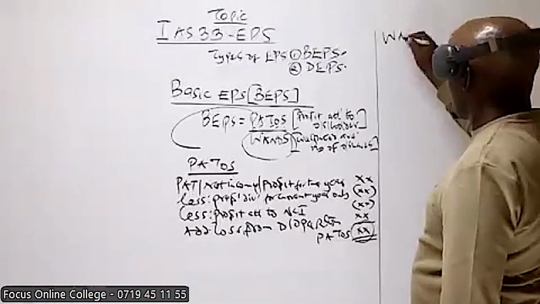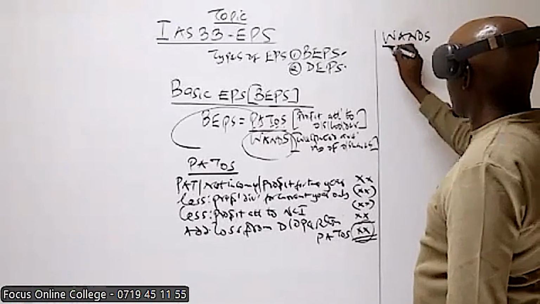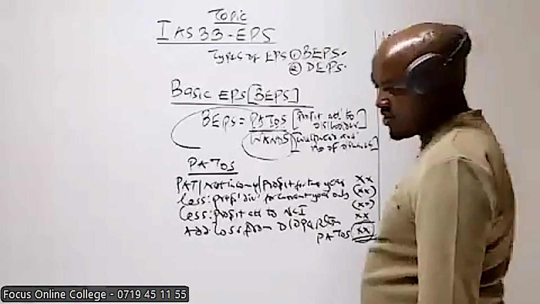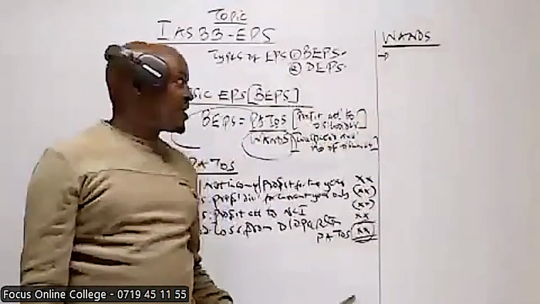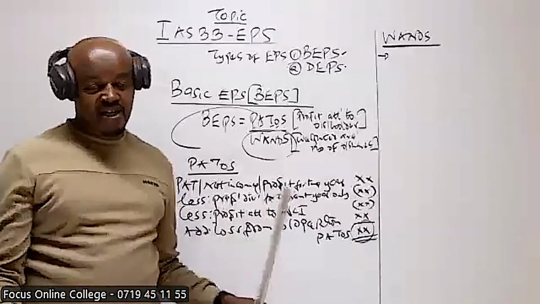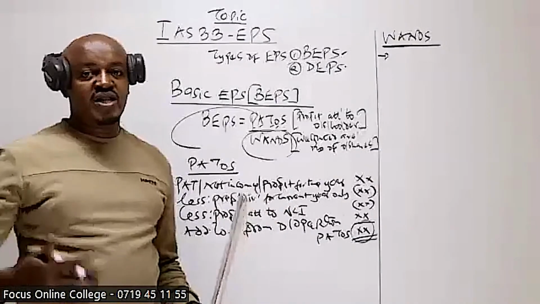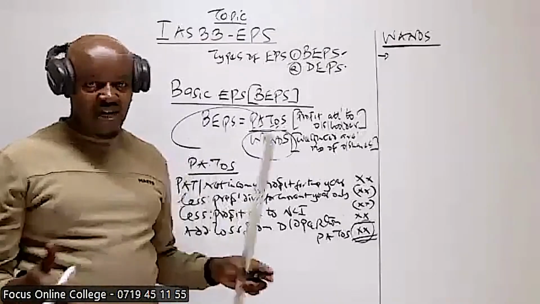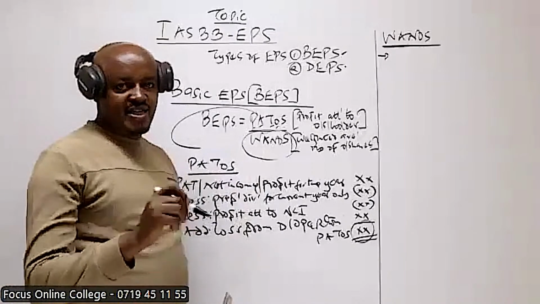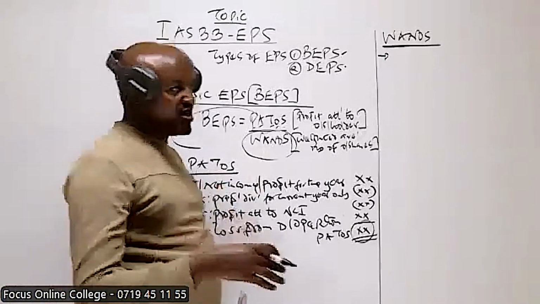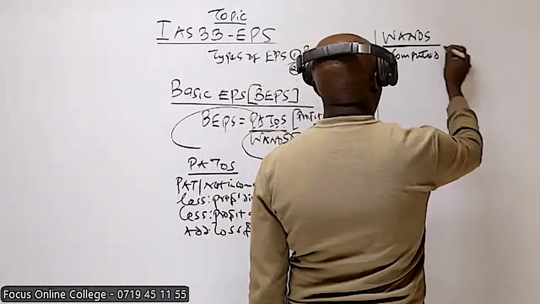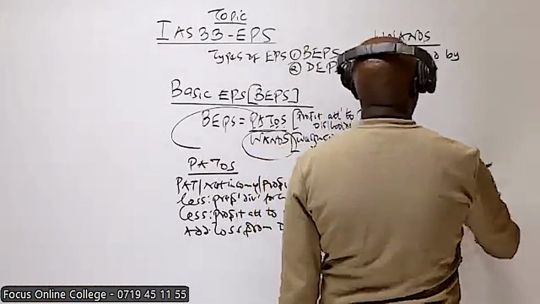So the weighted average number of ordinary shares, that is the one-off. How do we compute it? It is computed by taking the number of ordinary shares which had been issued and fully paid at the start of the year. In other terms, we refer to those shares as the ordinary shares which were outstanding at the start. Then we add the other shares which were issued by the company during the current year.